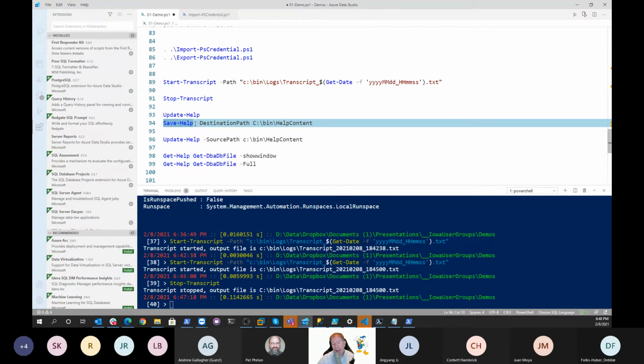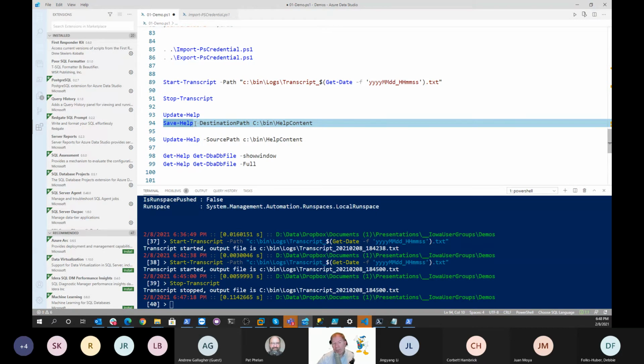So when you go and you try to use get-help, it will actually notice that you haven't updated help, and it will say, hey, you haven't updated help. Do you want to go update it? And if you say yes, it will take a while, and it will go update things, and you might even get an error when it tries to update help on something that doesn't have help, but it'll update your help.